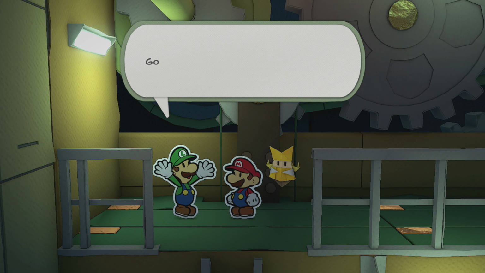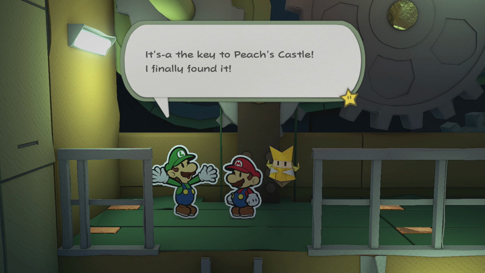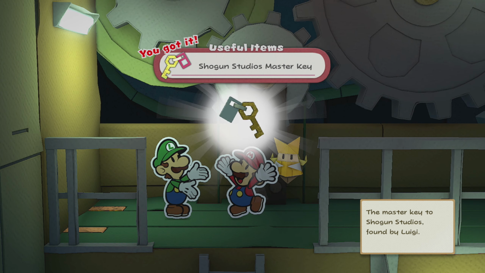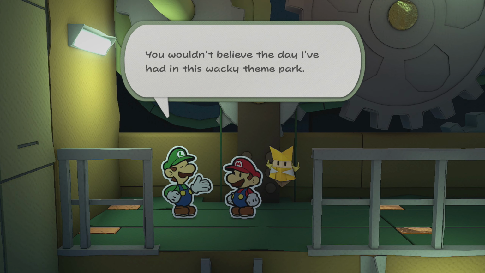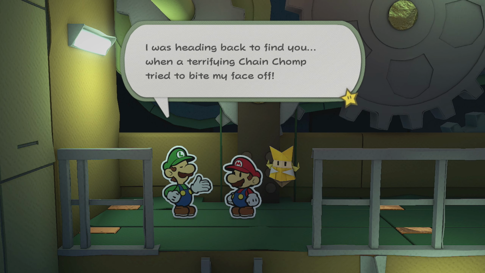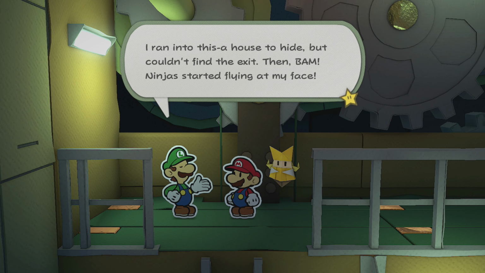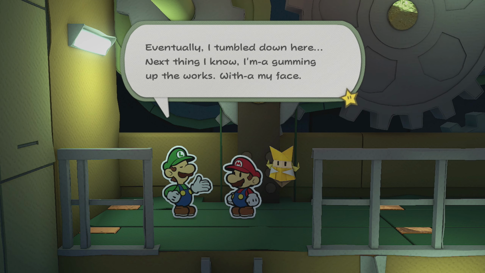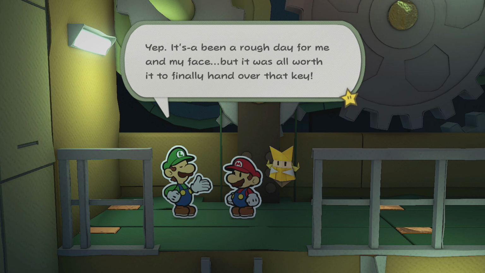You saved me, thanks, big bro. Good timing, too. I have a surprise. It's the key to Peach's castle. I finally found it. Shogun Studios Master Key. You wouldn't believe the day I've had in this wacky theme park. I was heading back to find you when a terrifying chain chomp tried to bite my face off. I ran into this house to hide, but couldn't find the exit. Then bam, ninjas started flying at my face. Eventually I tumbled down here. Next thing I know, I'm a gum in the works up. With my face. It's been a rough day for me and my face.